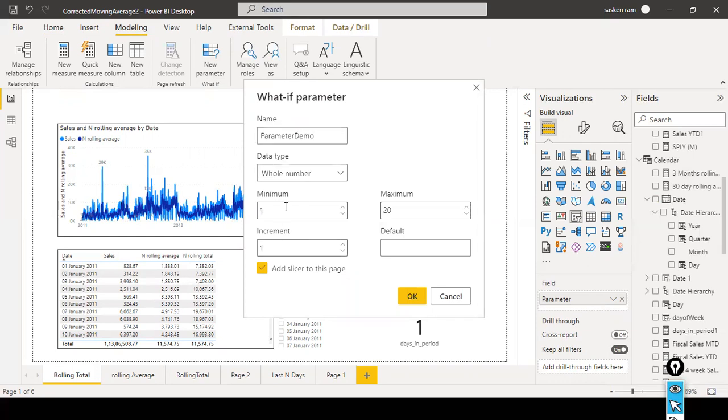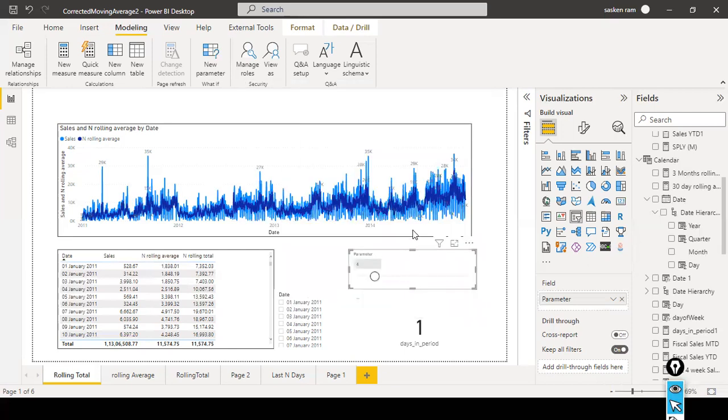I start with the minimum value 1, and the maximum value is 20. Or let's start with 2 and increment by 2 up to 20. If I click OK, the parameter demo gets created.